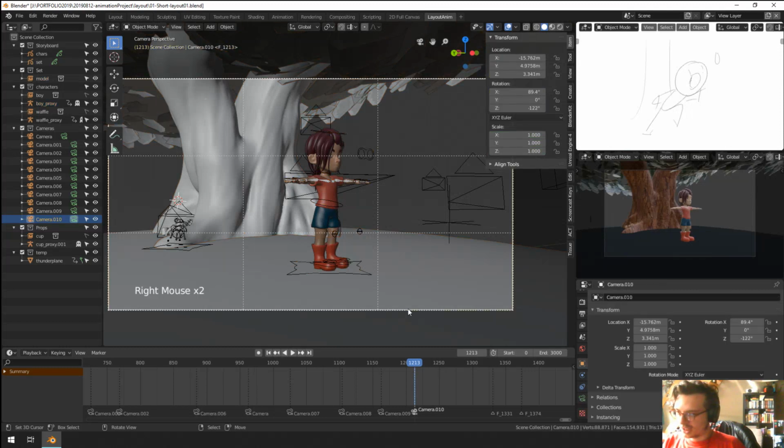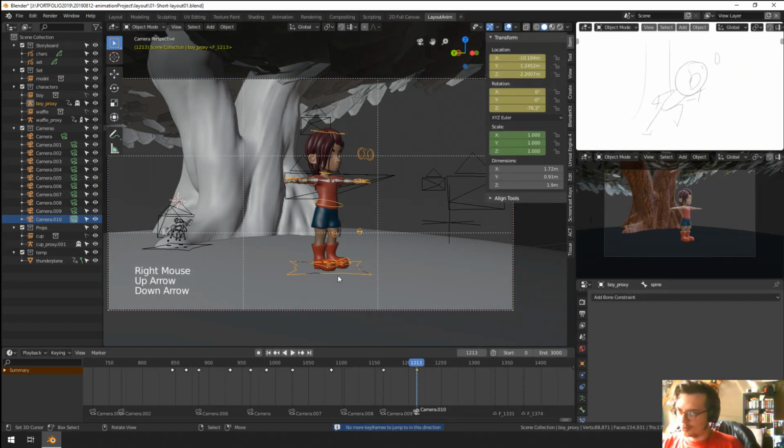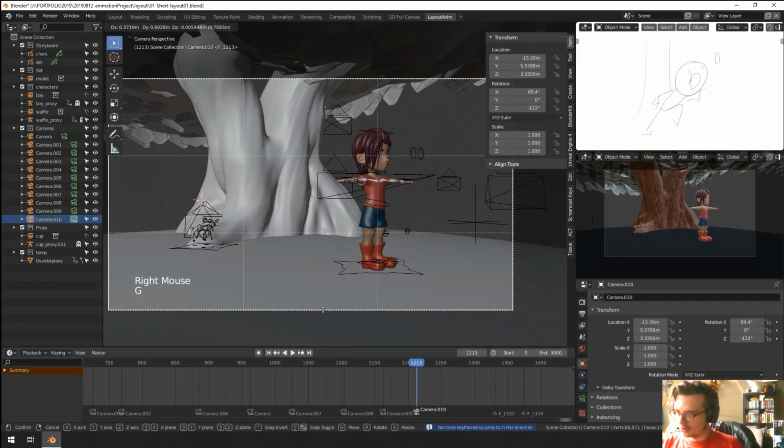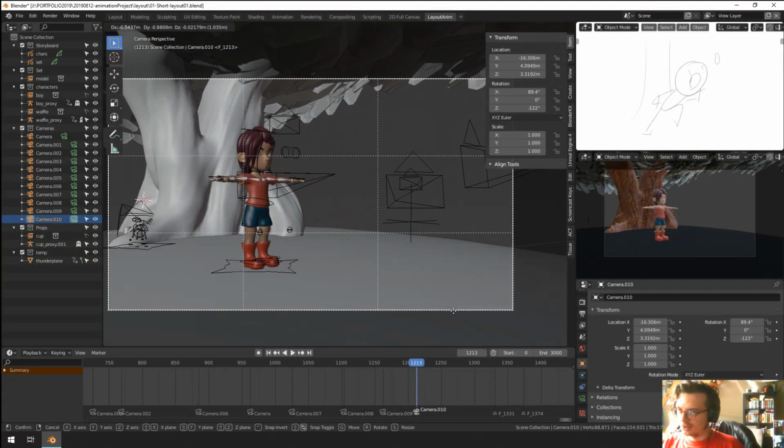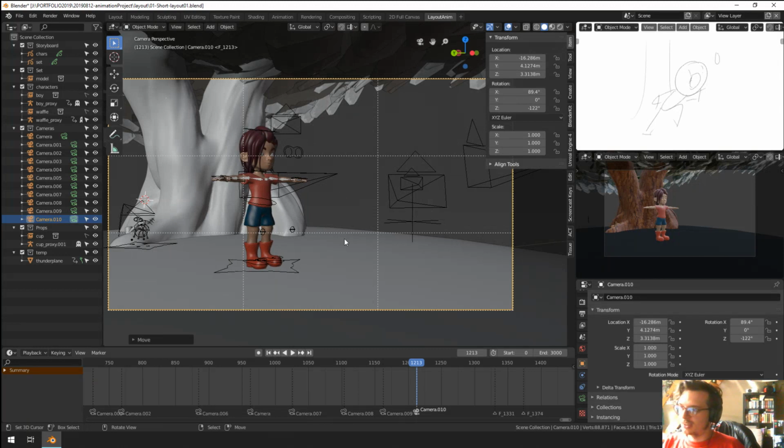So now we have our first camera movement. I'm gonna start off the camera movement, the camera a little bit more here, or no, here, so that he moves to the right to more like the center, and then if he moves to the left, the camera follows him. That makes sense.